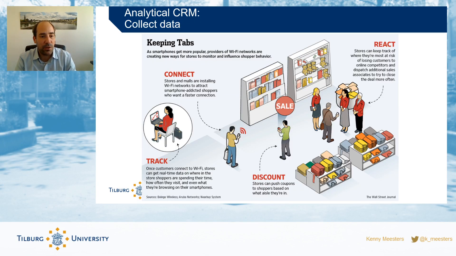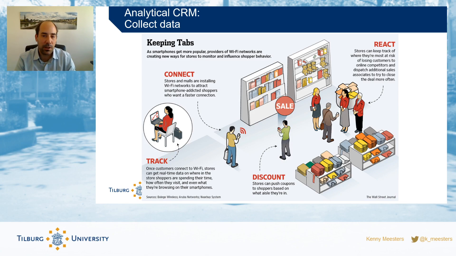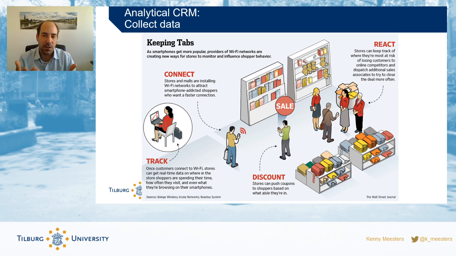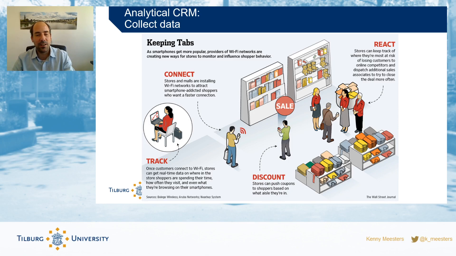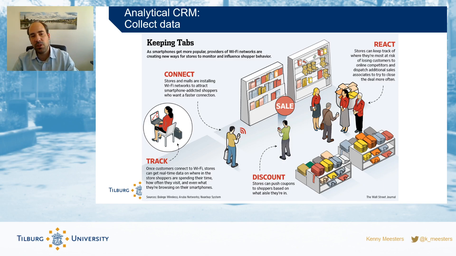Analytical CRM can go even deeper. If you go into a store with free Wi-Fi and connect, you're often asked to log in with your social media profile so the store knows who you are. Even if you don't connect, your mobile phone is detecting wireless networks constantly. When you walk in, those hotspots can track where you are - how long you're standing in front of a certain product or shelf, how long you spend in which section. That information could be used by salespeople to say, 'I see you're often looking at tablets - can I offer you some advice?'